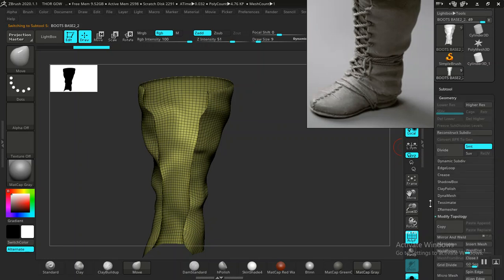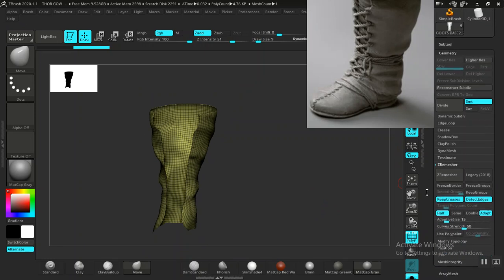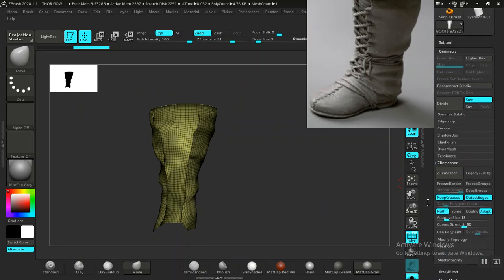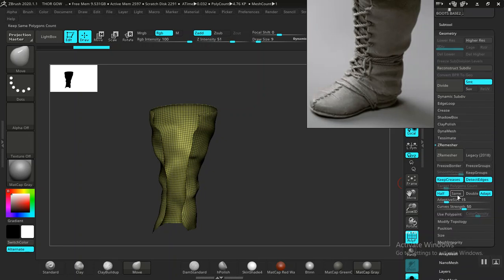So under geometry, ZRemesher, under ZRemesher, I'm just going to turn this off. Let's start with 5k. Okay, adaptive size is fine. What does this do?